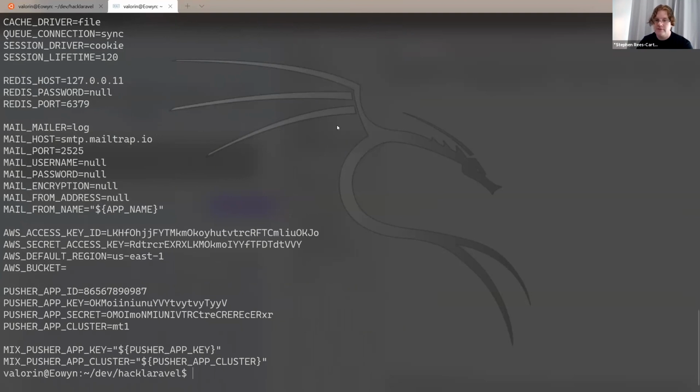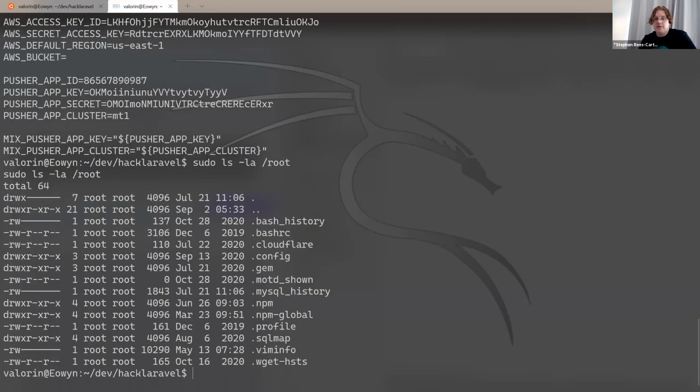We can also look for misconfigurations on the server. For example, does sudo have a password? Is the user allowed to run sudo? Yes, they are. We now have full root access on the server that this application is running on because I haven't protected the account and because we were able to get remote code execution. It's game over. There's no way around this. There's no way out of this.